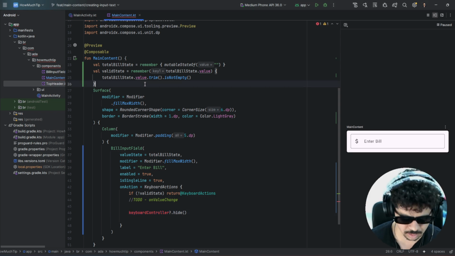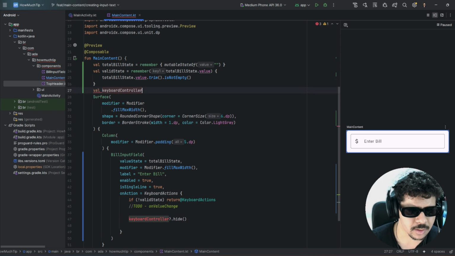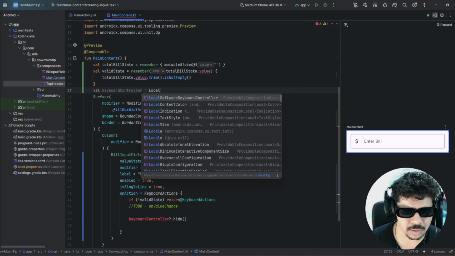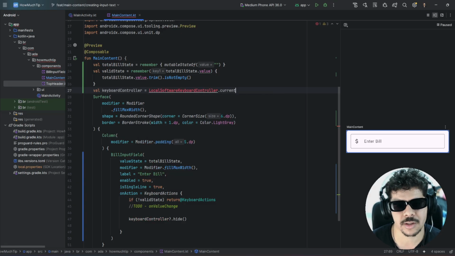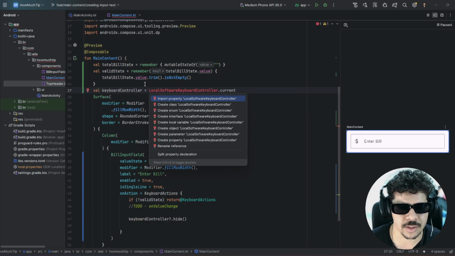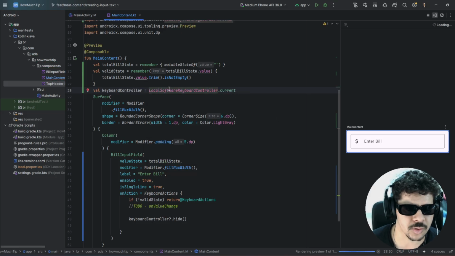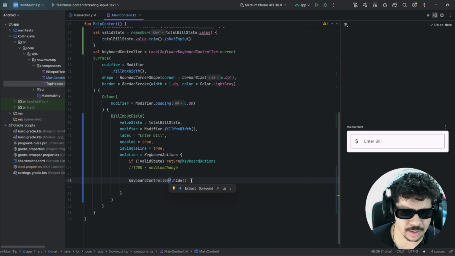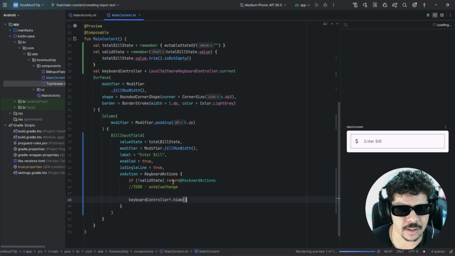So we can create here a val keyboard controller. We say local software keyboard controller dot current like this. So you're taking our keyboards and we are hiding here.